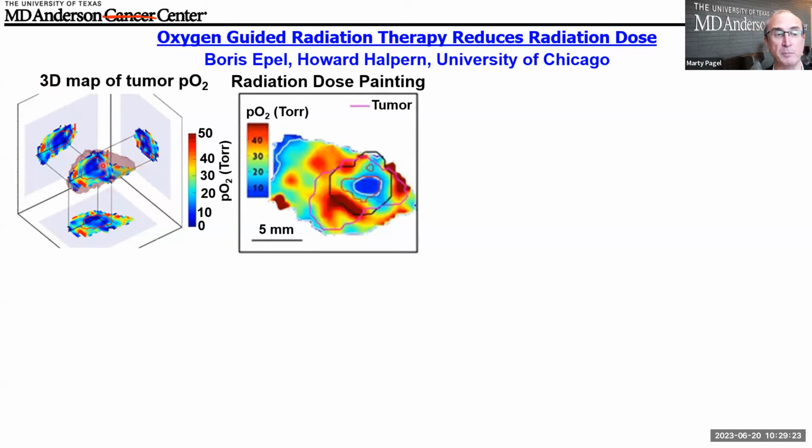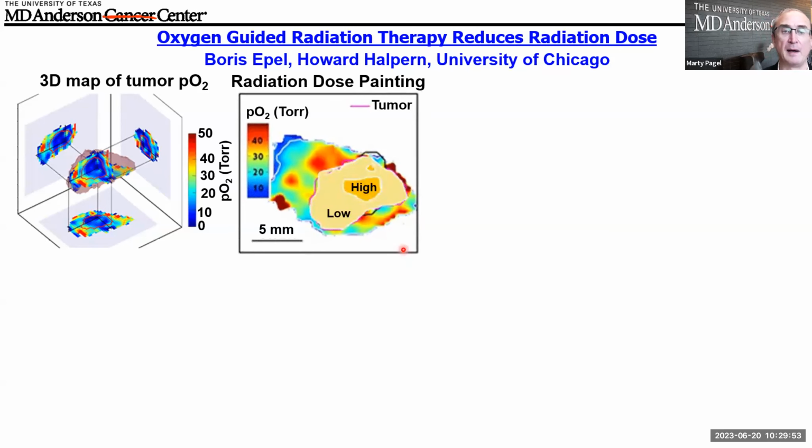So here's a 3D map, isotropic of tumor PO2. And again, you can see a lot of blue here. So a lot of hypoxic regions within this tumor, but there are also some less hypoxic or closer to normoxic tumor regions as well. And that can be seen in this flashing picture right here with the red and the blue. That's showing the PO2 map. And you can see again that there's a part of this tumor that's quite hypoxic and therefore should really receive a higher dose of radiotherapy. There should be dose painting based upon the PO2 map.